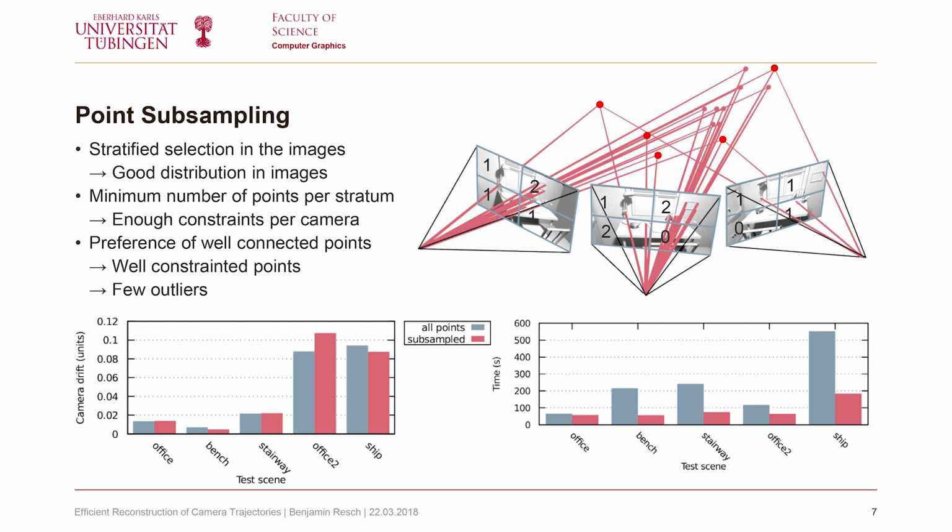So sometimes the subsampled reconstruction is a bit better, so lower numbers. Sometimes the reconstruction with all of the points is a bit better, but the order of magnitude of the error is approximately the same. When you have a look at the timings, then you can see that using the subsampled point set increases the reconstruction speed by a factor of 3 in most cases.